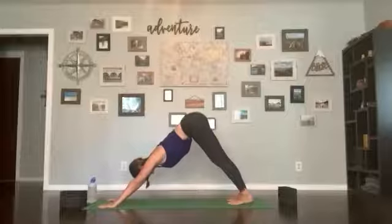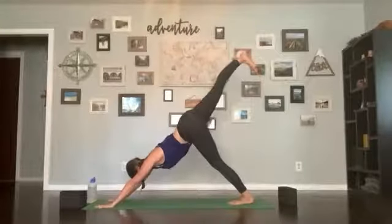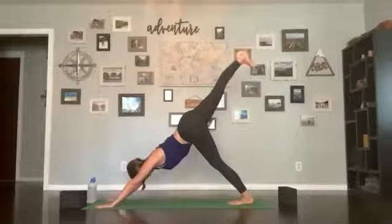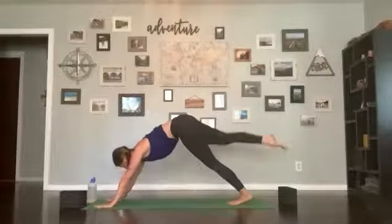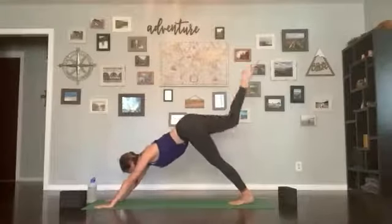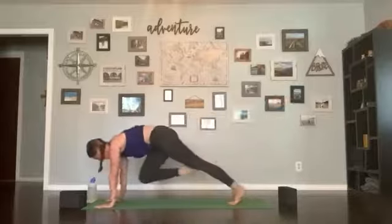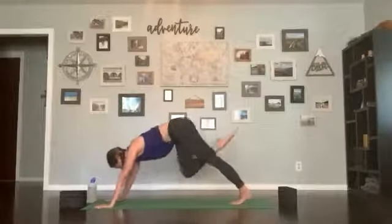Exhale, release. And then right leg comes up behind us. With our inhale, lengthen all the way through the heel. Leg is straight, hips are square. Exhale, shift forward, knee to nose. Inhale, three-legged dog. Exhale, shift forward, knee to nose. Inhale, three-legged dog.